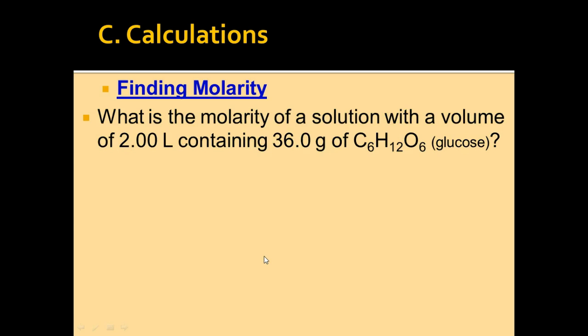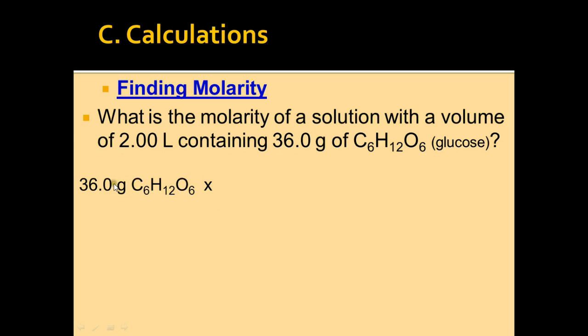Now we have a second question, which is similar. What is the molarity of a solution with a volume of 2 liters containing 36.0 grams of glucose? Here we have grams again, which we can convert to moles using molar mass. And then we have liters, which is what we need. So we need to put moles over liters. First we have to find the number of moles.